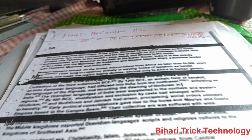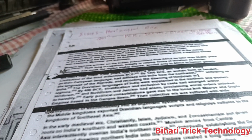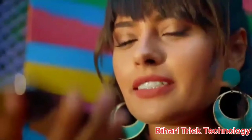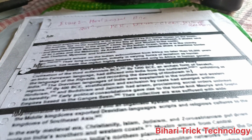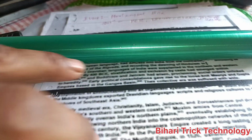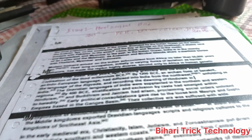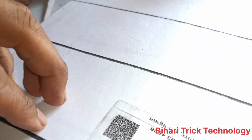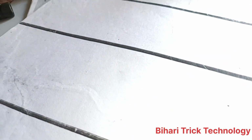This is the reason, there is a problem in the PCR, and you should check the drum for any lines on the drum, any patches on the drum, any damaged parts available such as this in the middle of it, so it prints the same repeated things. So next one, garbage section, you should always clean the garbage section. So this is the problem, and you can see this is not only in one page, this is available in lots of pages. I have solved it very easily.